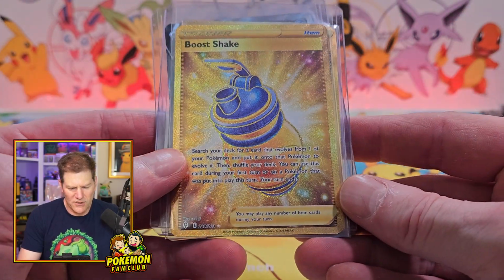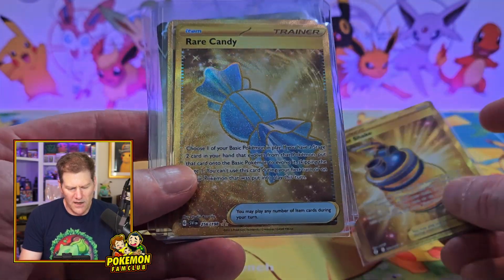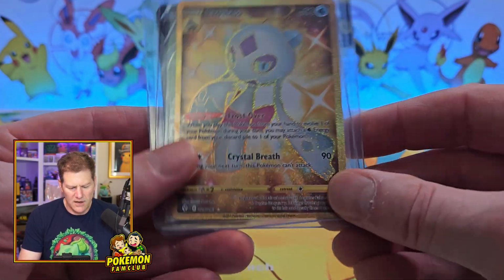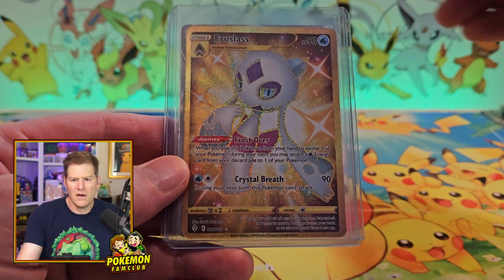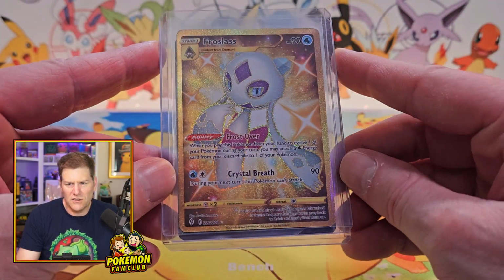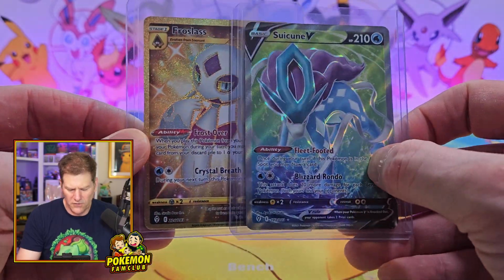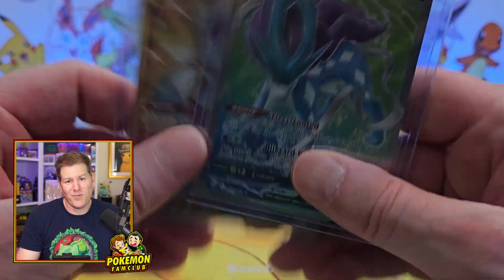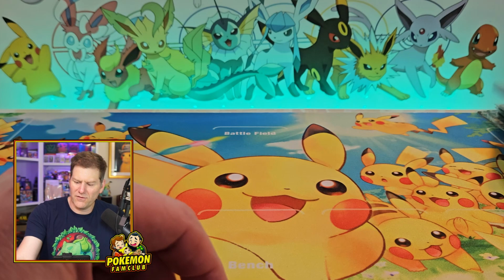Or 75, 80%. So he got me the Boost Shake gold card from Evolving Skies, the Rare Candy from SV1. I'm getting really close to mastering that set. Frostlass I picked up on my own from TCG Player. And Frostlass cost me just $3.85, and I bought it along with Suicune V, the full art, also from Evolving Skies. Now, I was trying to master Evolving Skies, but with the price hikes that have happened lately, that's becoming more and more impossible from what I've seen.